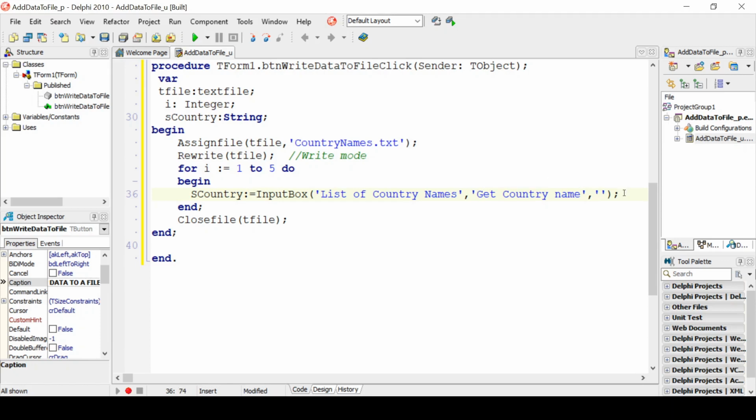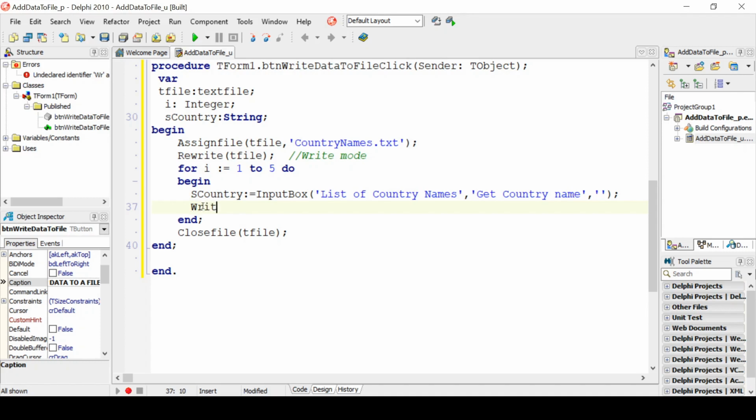So what I'm going to do now is write this data to the text file using WriteLn. So I'm going to say WriteLn(TFile, sCountry).